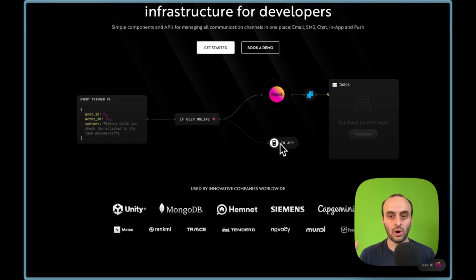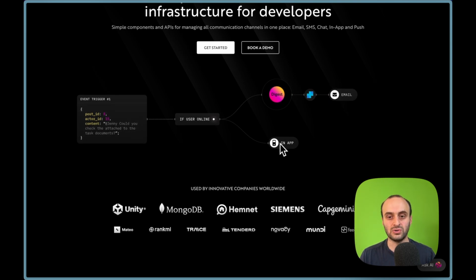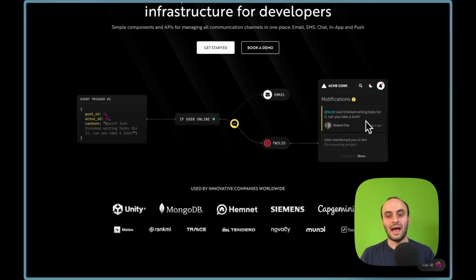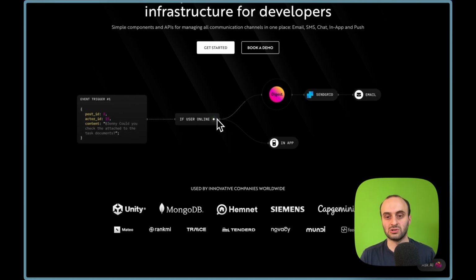And so you can imagine there are lots of different ways you can notify your users, if it's Slack, email, whatever, or within the platform as a notification in the web. They provide all of this for you out of the box, and you can use different logic, like whether the user is online or not.